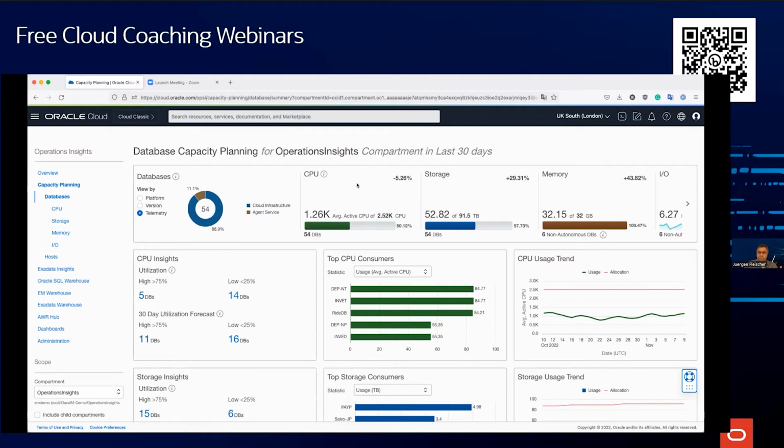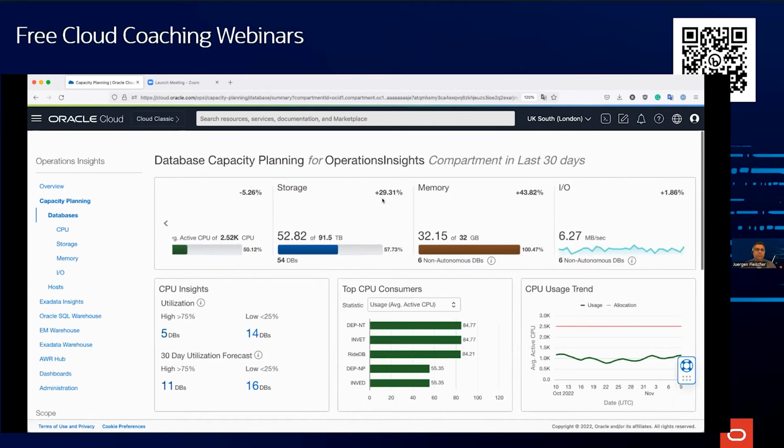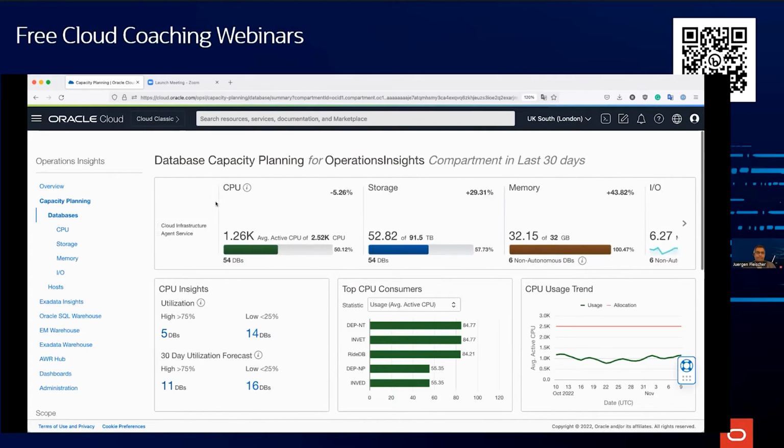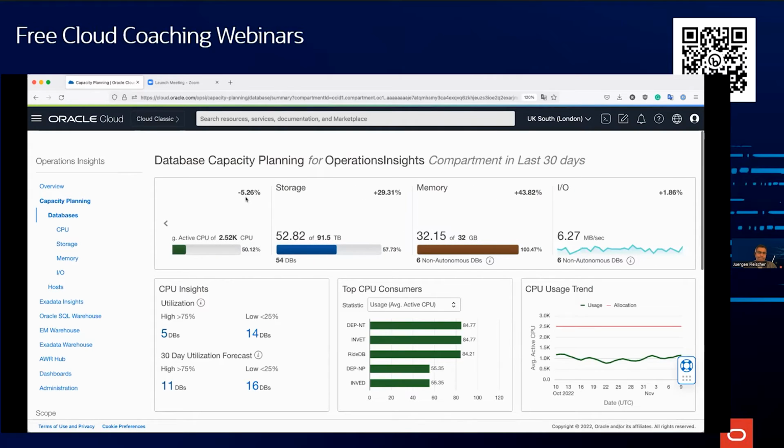For the CPU, in this case, we have almost negative 5.26%. So that's a decrease in usage of CPU, overall aggregate CPU over the last month. In storage, an increase of 30%. For memory, an increase of 44%. And IO is negligible, almost the same.